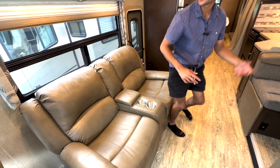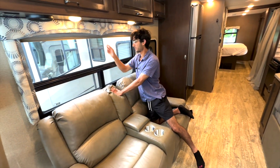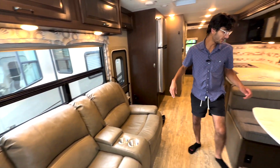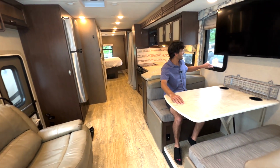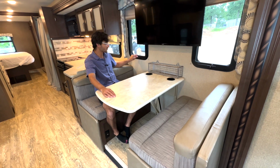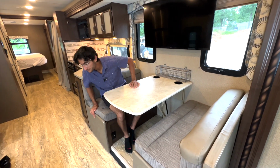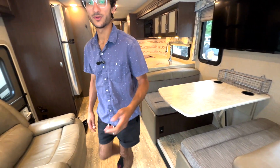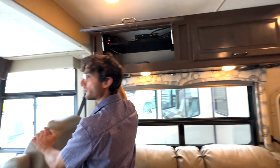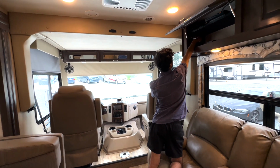Okay. The windows are pretty good too. So a big window right behind this recliner. Vent out pieces down below. And for the dinette, we've got these big vent out windows too. And I like these windows. But anyways, those vent out flush windows, they look great. This will turn into a bed, this dinette here. And as mentioned, we've got a drop down bed in the front. So pins out. The changed shades look a lot better in this coach.